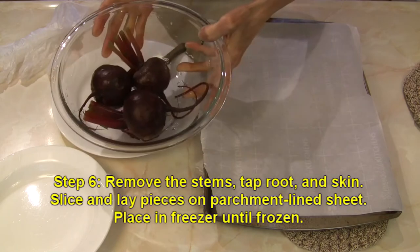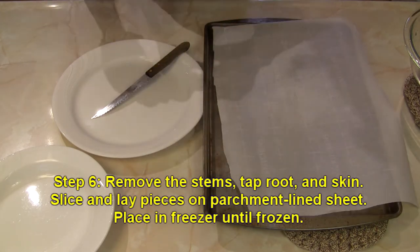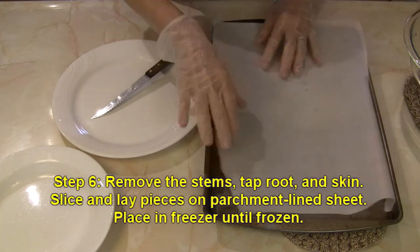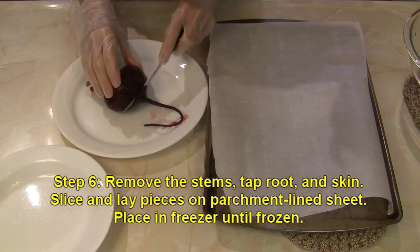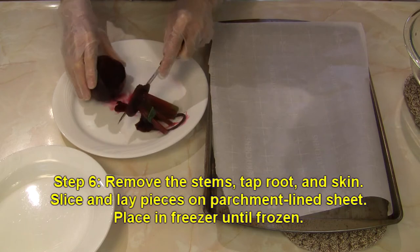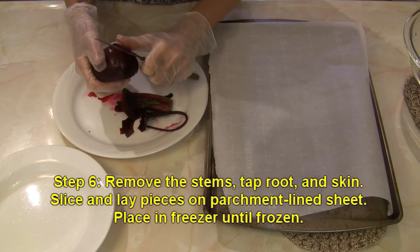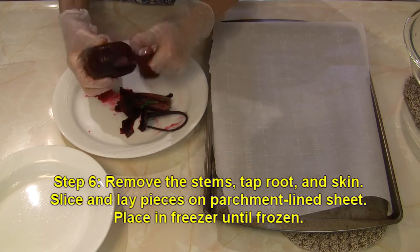Our beets have cooled down and I've drained the water off of them. The first thing I'm going to do is put on some vinyl gloves to help avoid staining my skin. If you do happen to stain your skin, a little lemon juice ought to take that off. Now I want to get the peel and the root off. I'm doing this on a plate rather than a cutting board because the plate will wash very easily — a cutting board I'd probably have to bleach. So I'm just going to peel it; the peel comes off really easily. I'm doing it with a paring knife, but you can almost slip it off with your fingers.